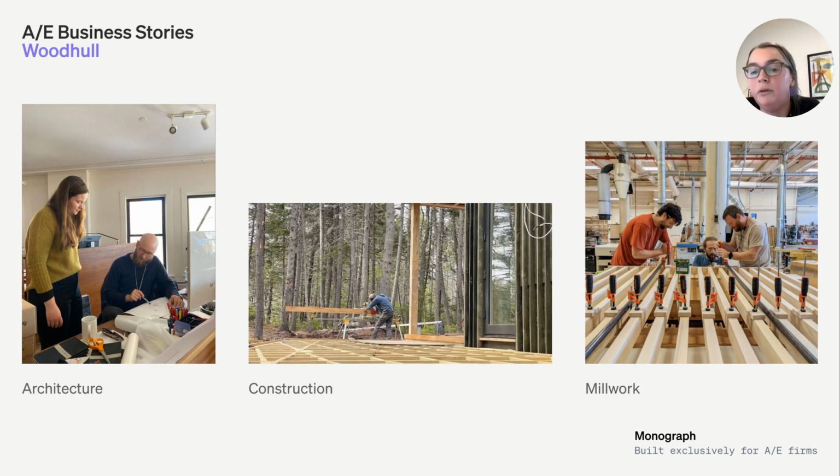The studio director could be very successful, just as an example, right? It would in many ways be easier to just run an architecture office separate from a construction company, separate from a wood shop, but that's not what we're trying to do. So the challenge is to have them all informing each other, understanding each other's complexities and timelines and drivers, so that information can flow from one to the next, and we can actually build accurate, exceptional design. It's not easy, but that's what we're determined to do.